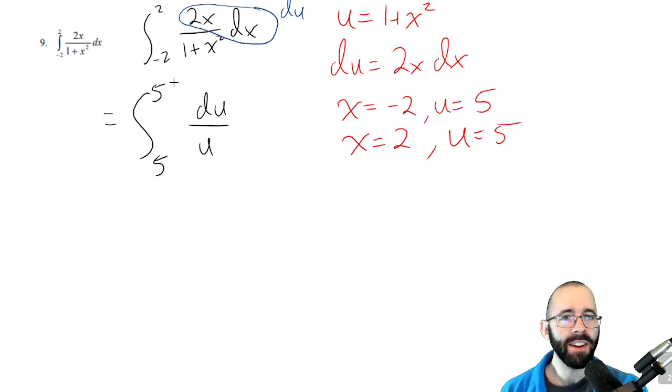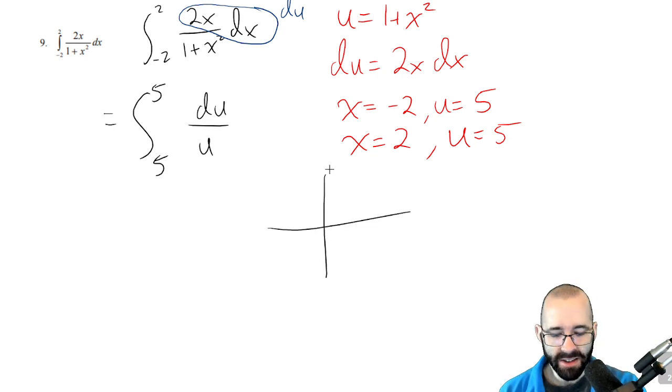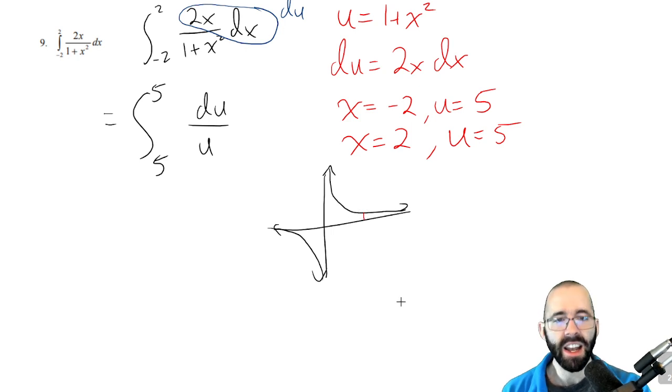We didn't talk about this property. But what is a definite integral? It's the area under the curve. So what's the area? This is 1 over u. This is what 1 over u looks like. What is the area underneath the curve? What's the area of this red line? Lines don't have areas.